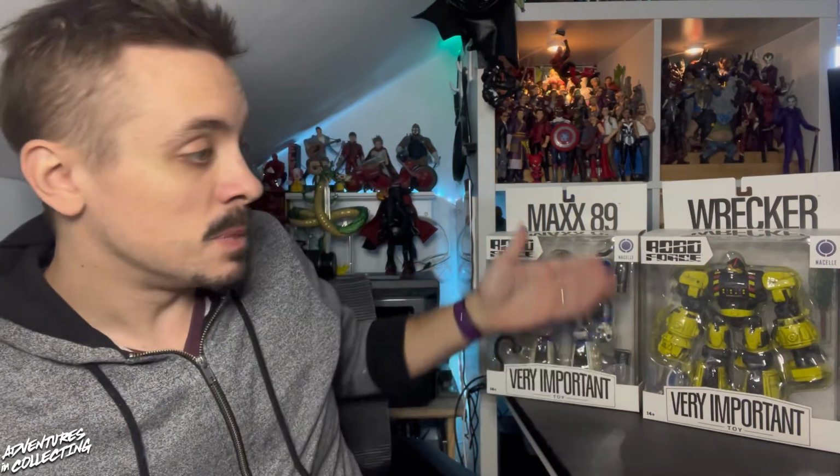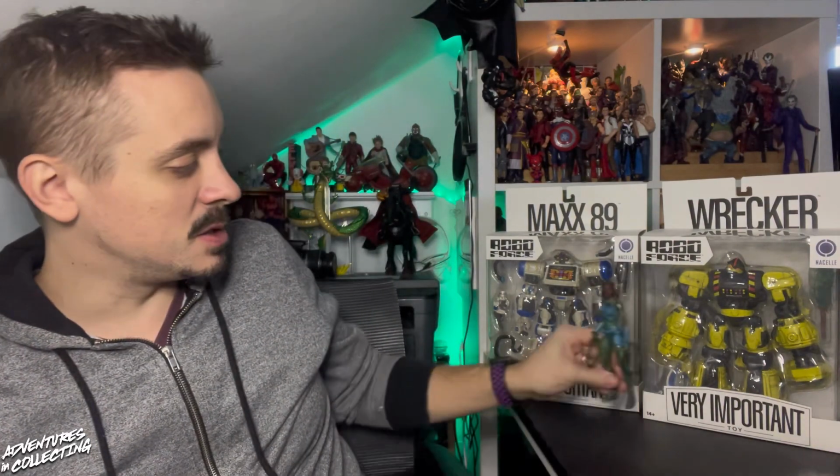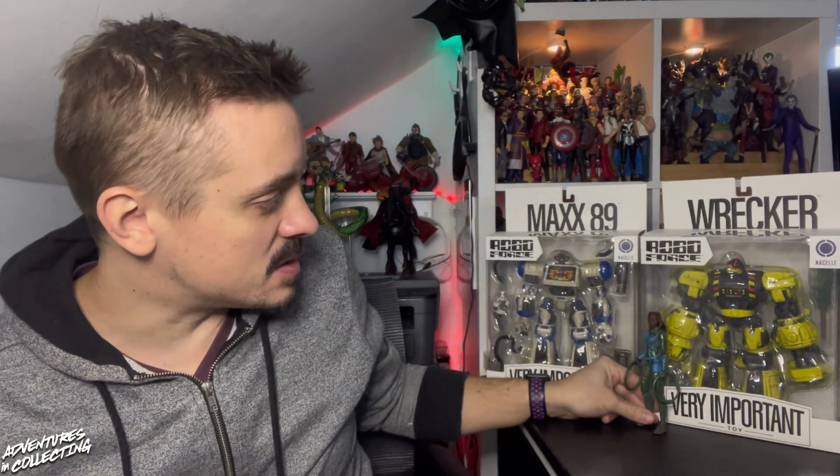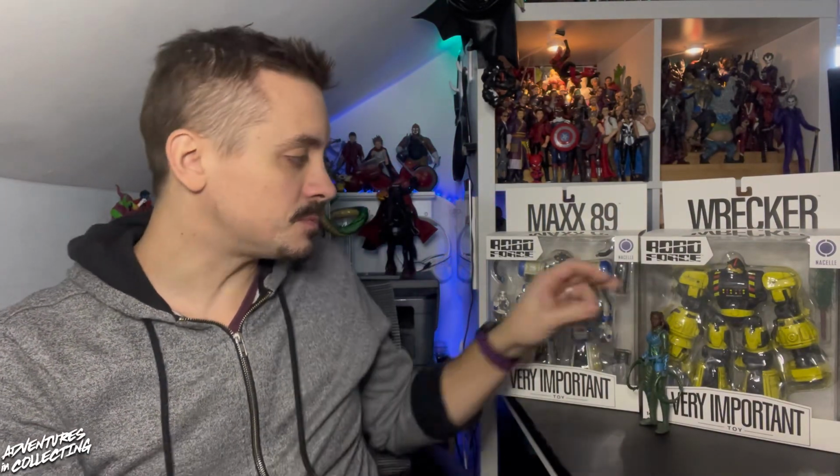And as you can see, these are big boys. Just comparing with a Marvel Legend, you can see how big these robots are. I would say that they stand somewhere in the 10 to 12 inch range here. Really cool packaging, obviously very important.